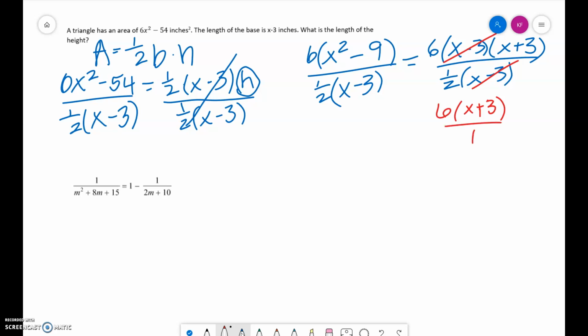What I would do is to not have the fraction of 1/2 in the denominator. I would multiply by the reciprocal of 1/2. This is how you handle complex fractions. The reciprocal of 1/2 is 2 over 1. So what's going to multiply together here are the two constants. So we're going to get 12 times x plus 3. And remember, that is equal to the right-hand side of the equation, which was h. So we just solved for h. It would be that in inches.